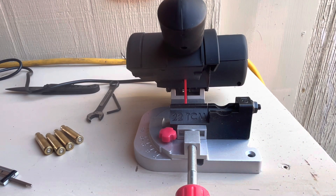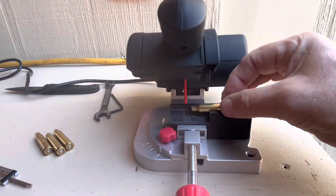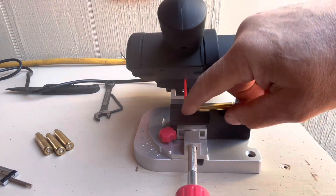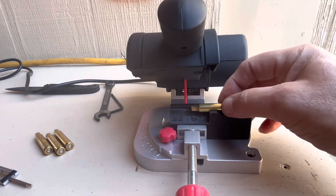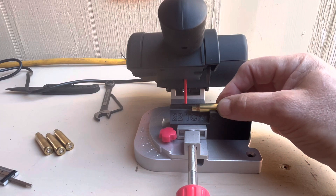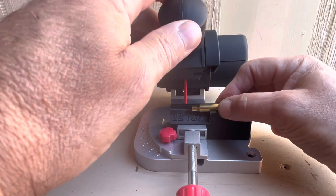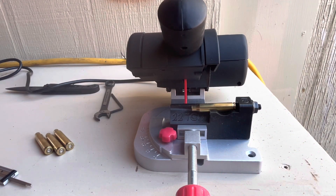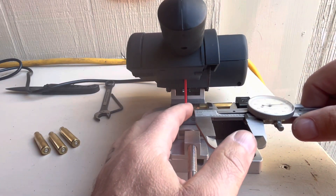We may lose the first few pieces of brass setting it up for length, but hopefully we can do this and have it work out okay. Just push it all the way to the right. You've got to use your head because this is a blade and it can cut you wicked bad, so you use your head, be cool about this. With my fingers here I'm within a half inch of the blade but I'm clear of the blade — that's what this is designed for, to hold it just like that, then come in with this hand and cut your piece of brass.